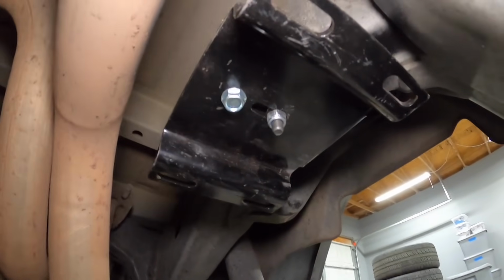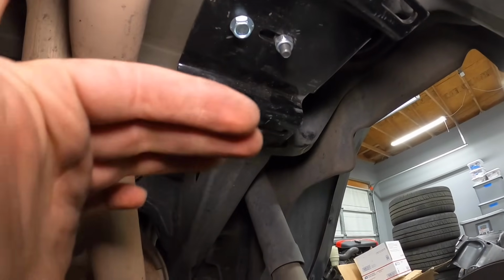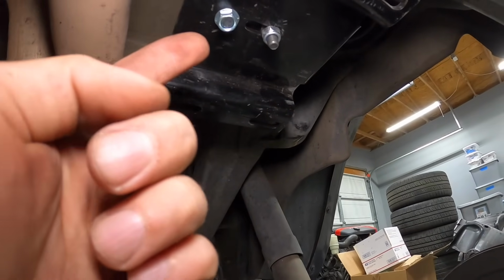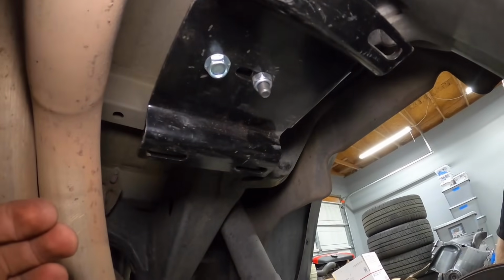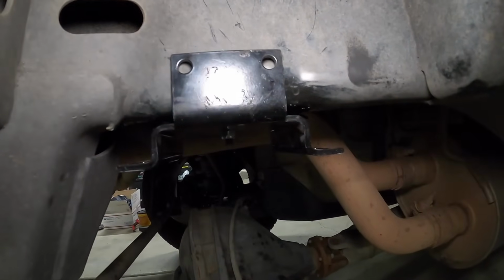Now, before I fully tighten this one down, I'm leaving this one somewhat snug, because I don't wanna distort the plate until I get the 2 front bolts in. So we'll tighten this one down after, but get the other 2 down so that we don't suck this plate and bend it out of proportion. And here we are. We're gonna drill our 2 holes in here and then put the self-tappers in.